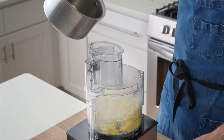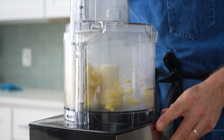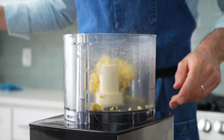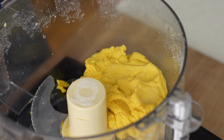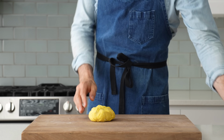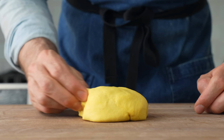What we want here is a dough that is weak enough to be stretched at will, but strong enough to hold filling inside of itself. At this point, the dough is still a little bit too weak and would be impossibly sticky if we tried to roll it out. So to get it bulked up a little bit, I'll flip it onto my cutting board and then knead it by hand for 2 minutes. I'll call it good when I can give it a firm tug and it doesn't tear or shear.